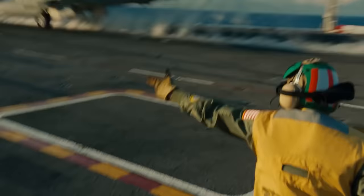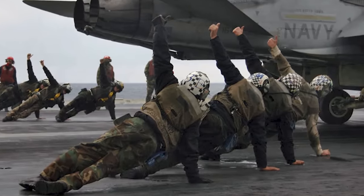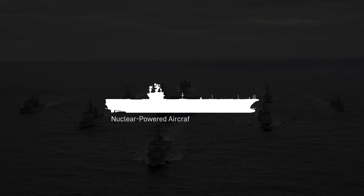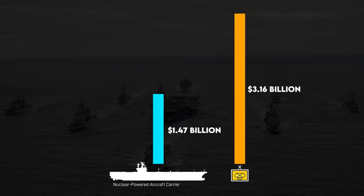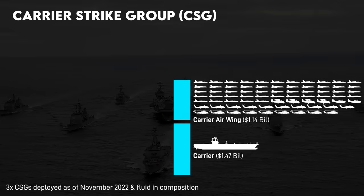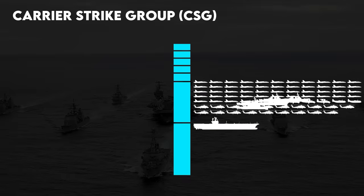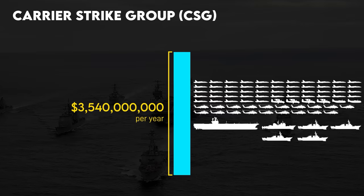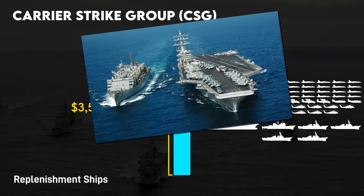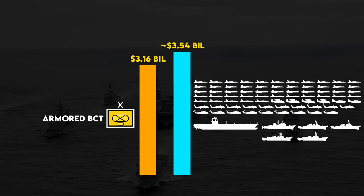But on to our news segment: how much fighting China will take away from the Army budget, where we compare Army brigades to various Navy and Air Force things. The biggest of big-ticket Navy assets are its nuclear-powered aircraft carriers, clocking in at $1,470,000,000 per year — one carrier alone is about half an active-duty armored brigade. But when you make a carrier strike group, with its carrier, air wing, one Ticonderoga-class cruiser, and four Arleigh Burke-class destroyers, the annual price tag comes out to roughly $3,540,000,000, although CSGs are fluid and vary in composition. Replenishment ships in direct support are included in the totals. That's a whole armored brigade plus $380 million in excess.